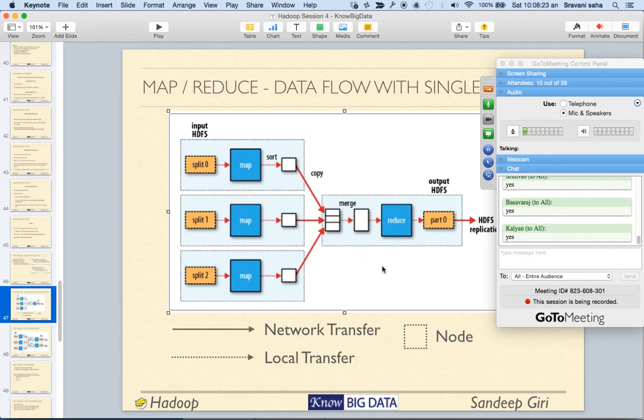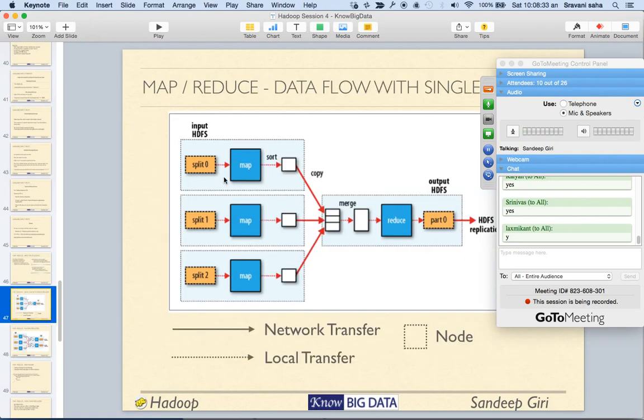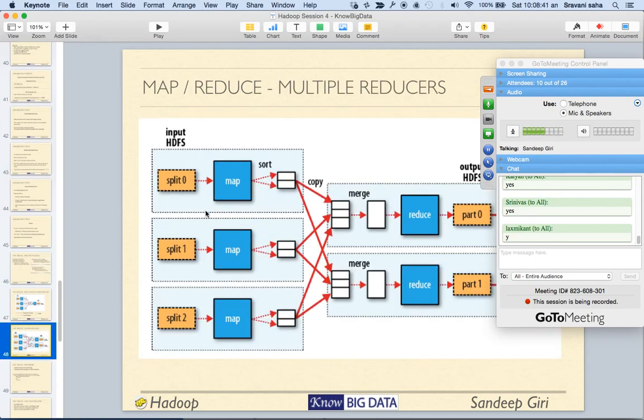Alright, great. And this one? Now you see this input split, what does it mean? Instead of talking about blocks, we were actually dealing with input splits from earlier. I just kept on avoiding it so far.